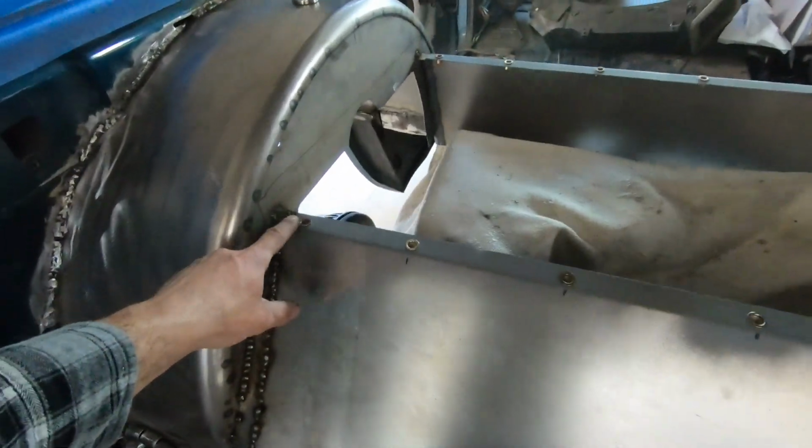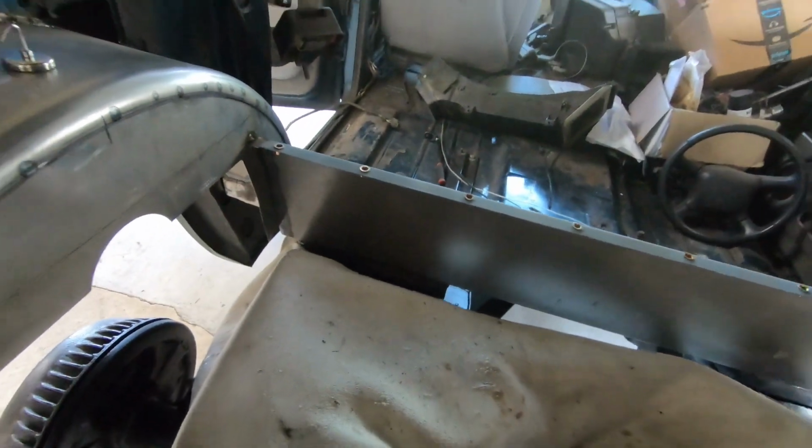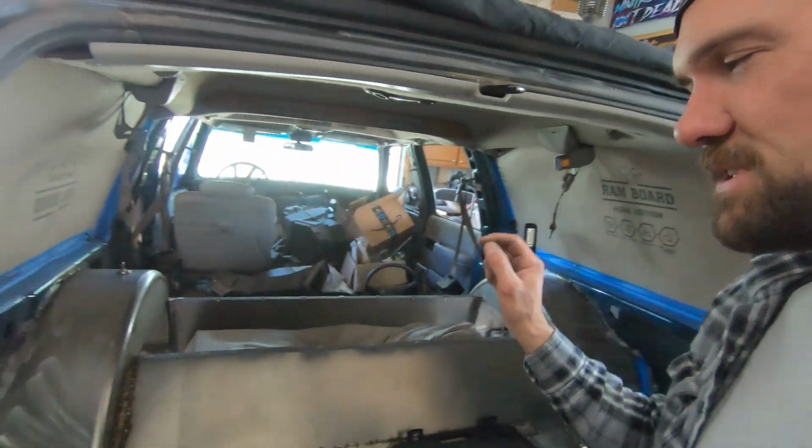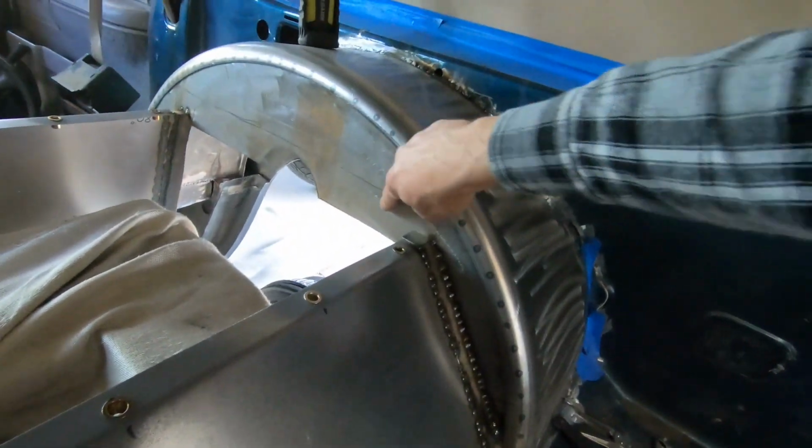What have I done? Well, I was able to riv nut the whole top across there. See me drill the holes in the floor piece itself. Then I bolted it down, filled in my sides, and now we got to make our sides connect over here.